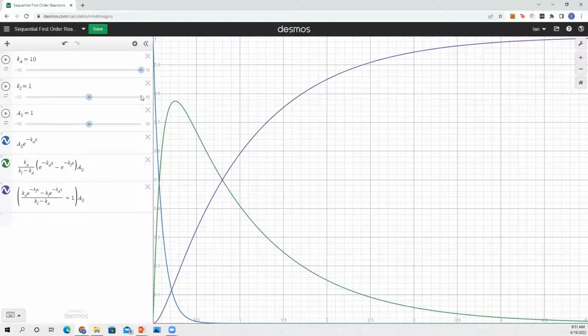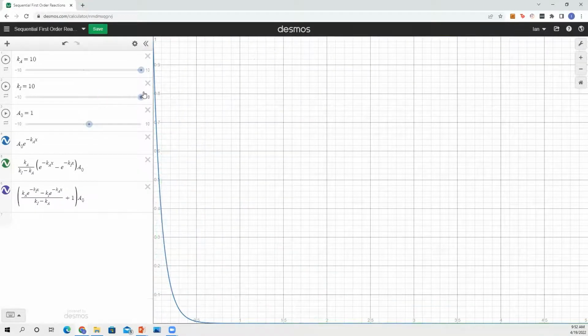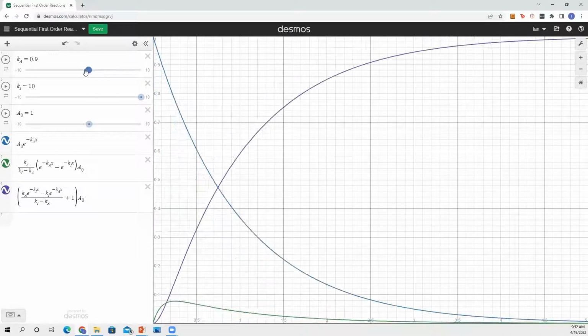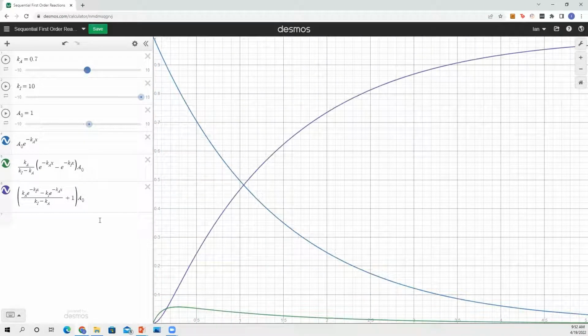And this is what happens if our Ka is much greater than Ki. What if we have the other way around? Well, if Ki is greater, that means the rate of I going to P is faster than A going to I. So we should not actually get very much I involved. So if Ki is much greater than Ka, what we see is something like this, where we have a very low population of I ever being formed, and it more or less looks like A is going directly into P.